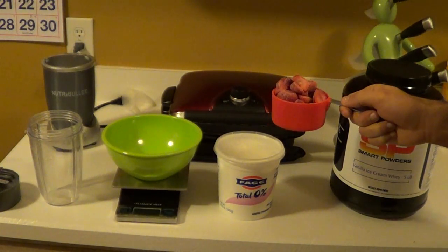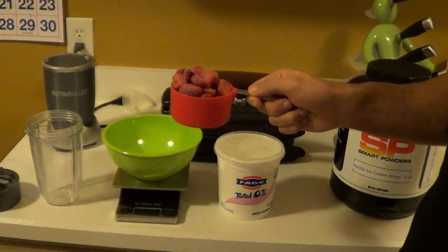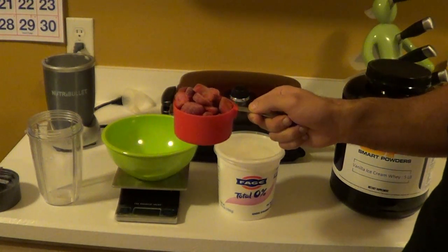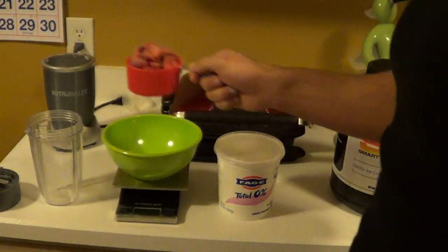And we're going to want to grind or mash these up. Now if you have something like a NutriBullet or some kind of a blender that can grind these up, you can just do it frozen. I prefer to do it frozen. If you don't have anything like that, microwave them or let them thaw, and then you're just going to have to kind of mash them up yourself. But because I have the NutriBullet here, I'm just going to grind them up.